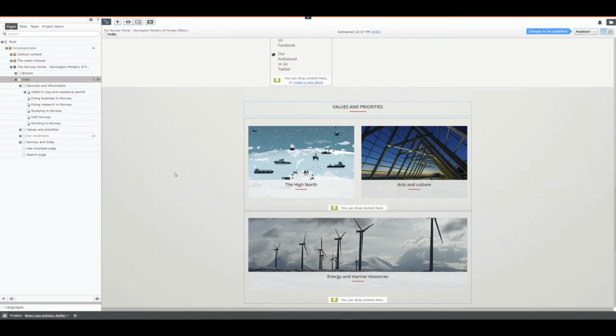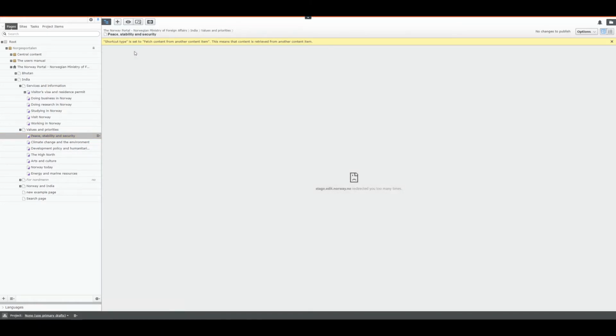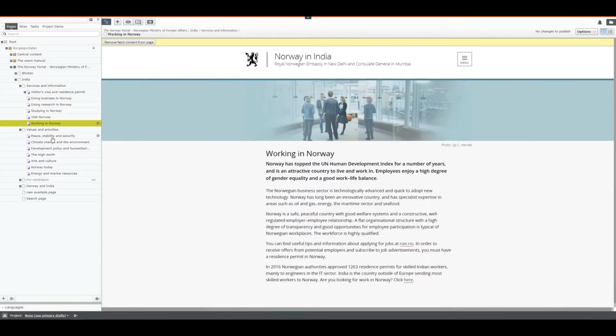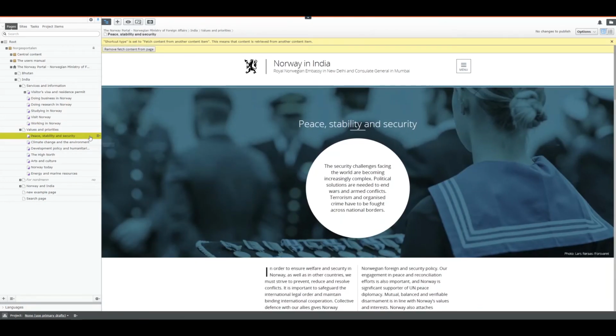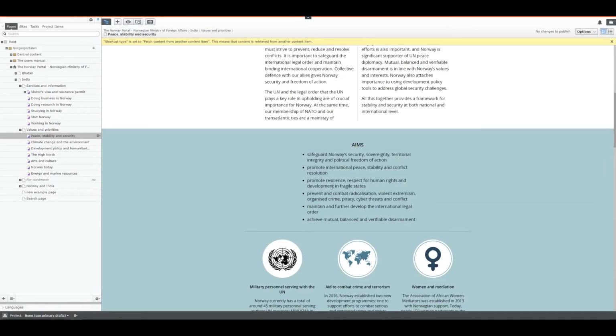So let's say you added an article and you want to remove the fetch content because you don't need it anymore, or for other reasons you linked to something that was wrong. Well, you're stuck. You cannot remove fetch content once added. You have to delete the page altogether and do the job once more. This is a safety feature for us at Central Administration, and that's the way it is. You cannot remove, you cannot update the content inside these fields, and you should not.